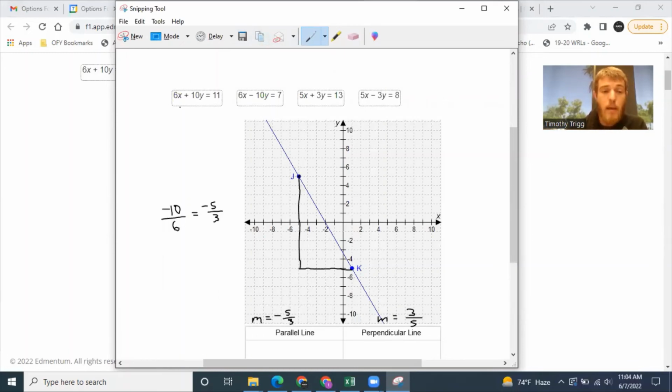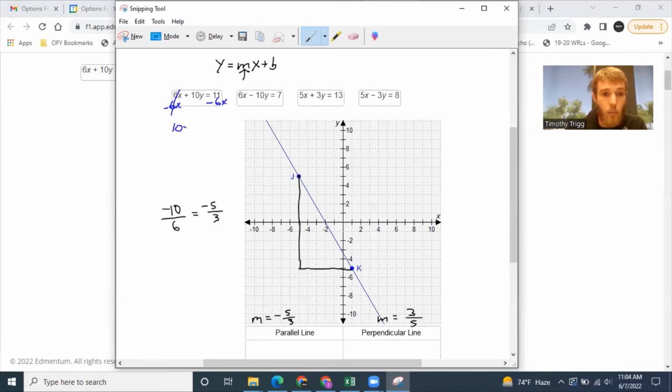To find the slope, essentially what you want to do is get y by itself. So we want to solve for y, so that way we can get into the form y equals mx plus b, and find the value of m, the value of the slope. So how do we go ahead and do that? Well, we would start by subtracting 6x. So I'm trying to get y by itself here. So I'm going to subtract 6x to get me started.